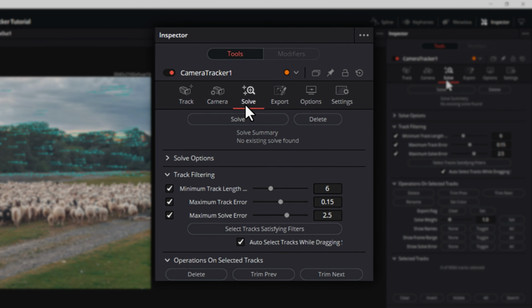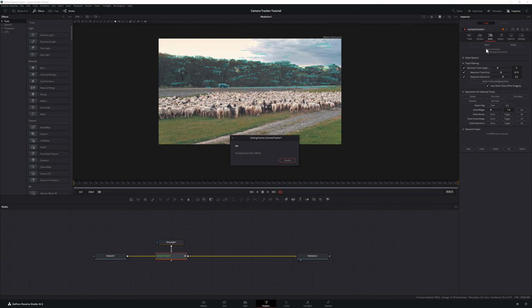This is where we dial in our track and make sure that it's as accurate as possible. The first thing that we're going to do is hit this solve button right here, and we're going to wait for it to solve the track, and it's going to give us a solve error. And if that solve error is more than one, we're going to have some work to do. And by the way, the solving can take a while, so don't freak out if it sits at 99% for like 5 minutes. I don't know. It depends on your track.